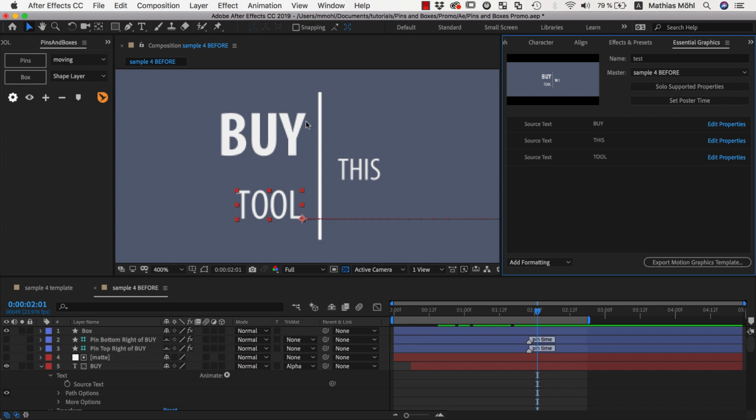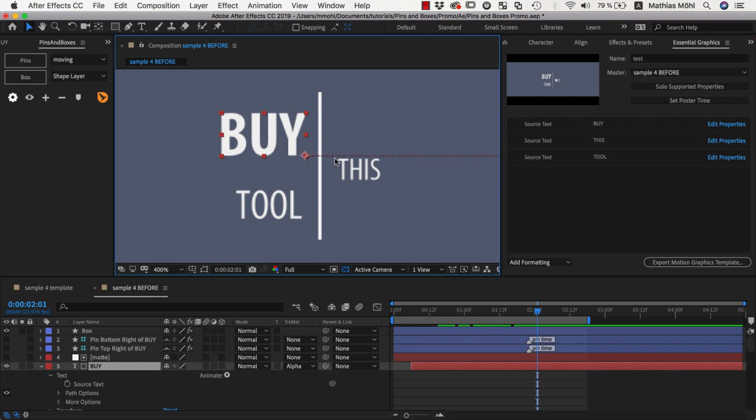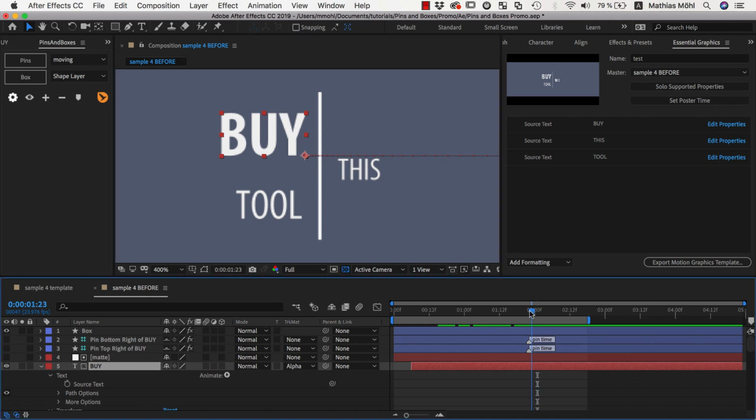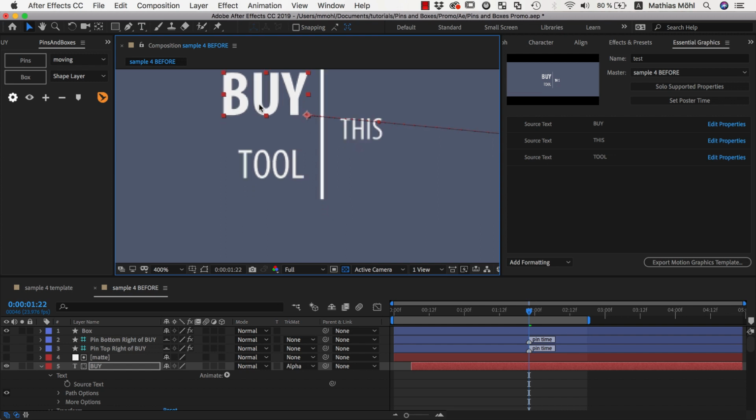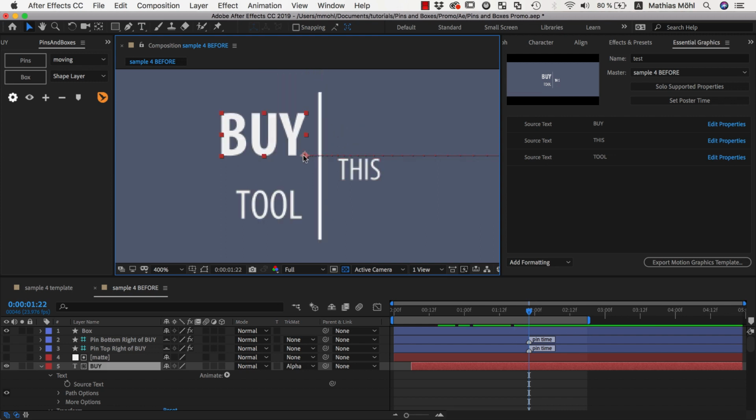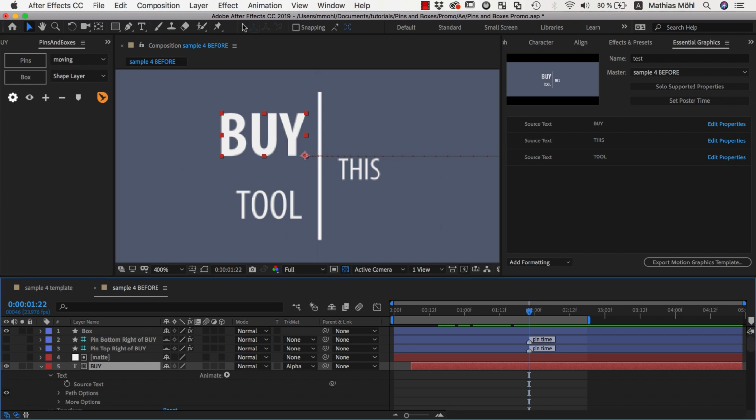And now as a last control, we want to control the height, the location of this entire thing. And if we move this here, everything else is parented to it. So everything else moves with it at the pin time. But you can see this layer is keyframed, so we really don't want to expose this keyframed position here in our panel. So we need to parent the by to something.